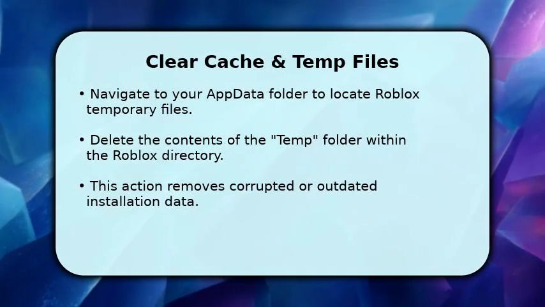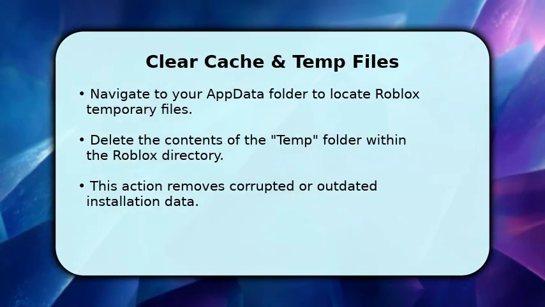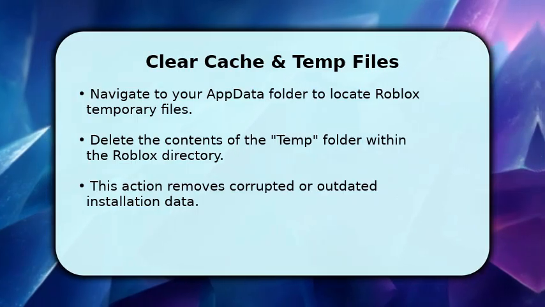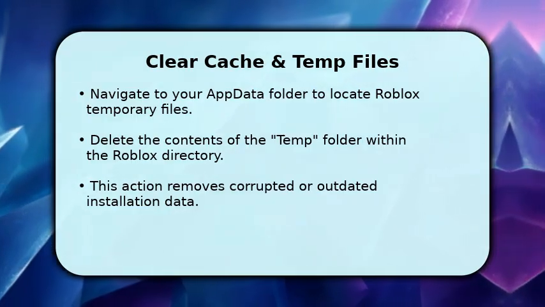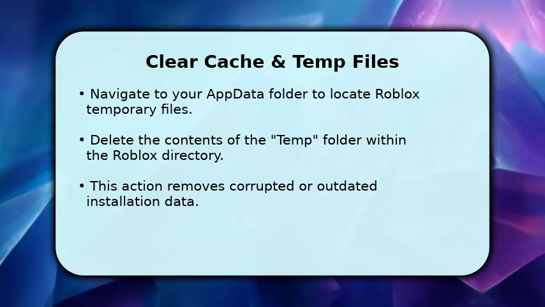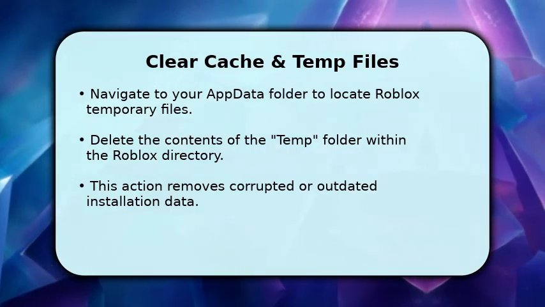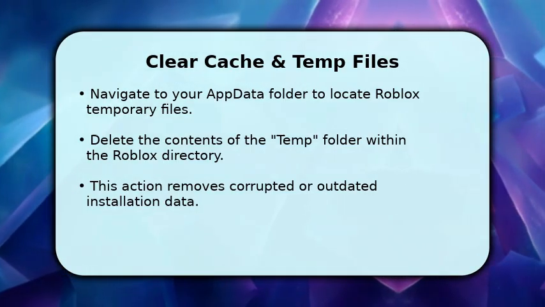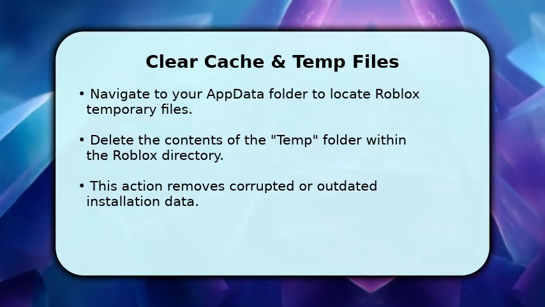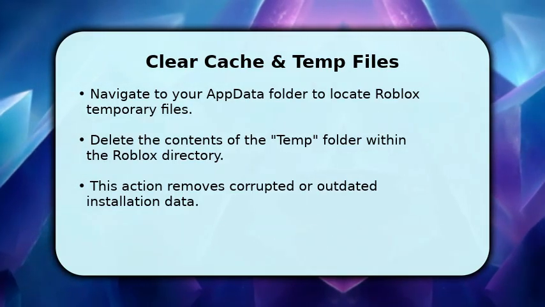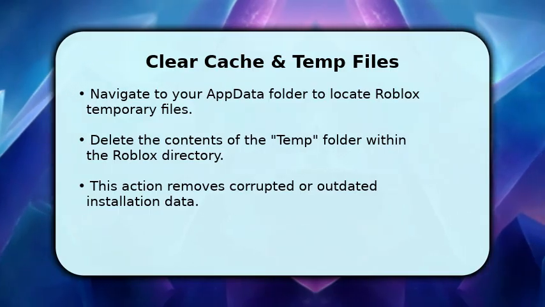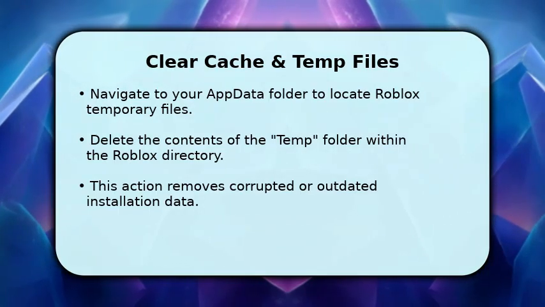Now, let's clear out any corrupted or outdated installation data. Open your Run dialog by pressing the Windows key and R, then type %appdata% and hit Enter. Navigate back one folder to Local, then find the Roblox folder. Inside, locate and delete the temp folder. This simple step often resolves many installation hangups by removing problematic files.